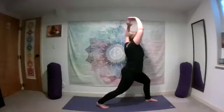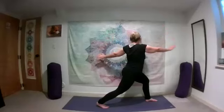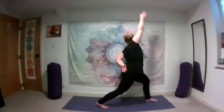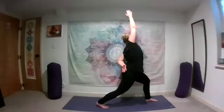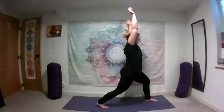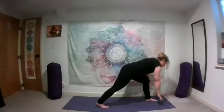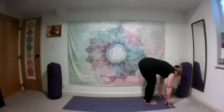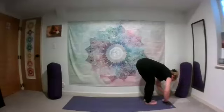Look to the right, open arm twist to the right, hold the twist. Right hand comes to the lower back, left arm to the sky. Release the arms up, crescent, hands to the mat. Low lunge. Step the back foot forward. Forward fold.